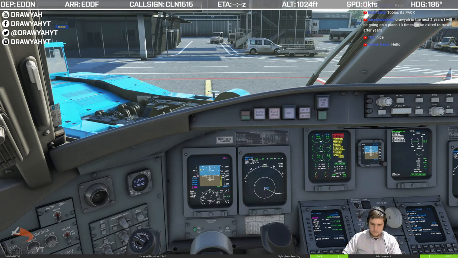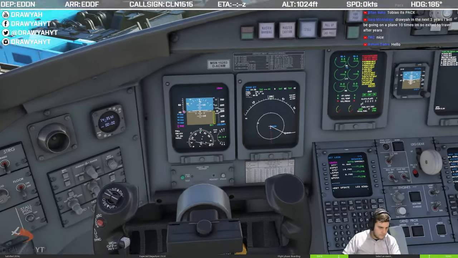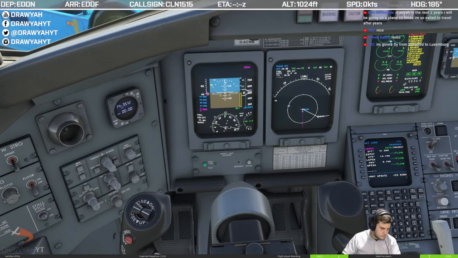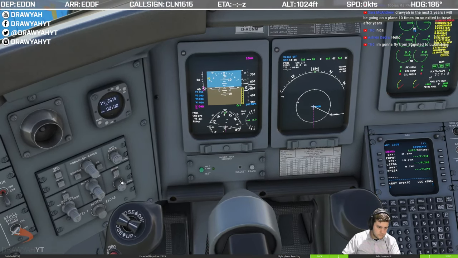Wind 060 at 9 knots. Variable 030 to 090. Altimeter 1032. Temperature 5 degrees Celsius. Visibility 10 kilometers. Dew point minus 6 degrees Celsius. Wind 060 at 9 knots. Variable. Information Lima in use.